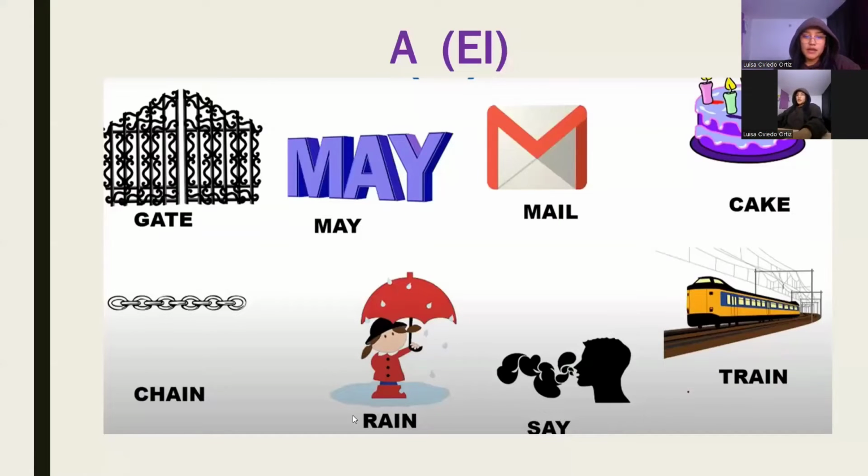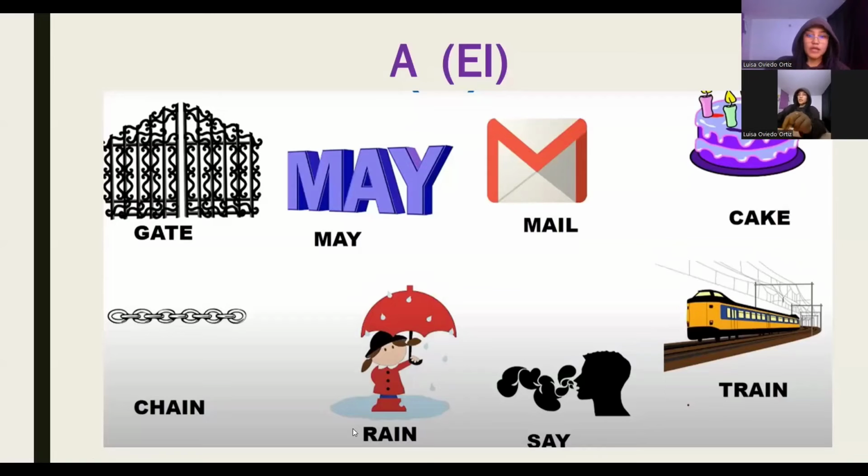Okay, guys, the second type of pronunciation are those that we see on the screen. If we realize, they are monosyllabic and bisyllabic, but they no longer have only one vowel. They have two vowels, and we are not going to pronounce the second vowel. The first vowel, which in this case is the A, you are going to pronounce as it is pronounced in English, that is to say, A.